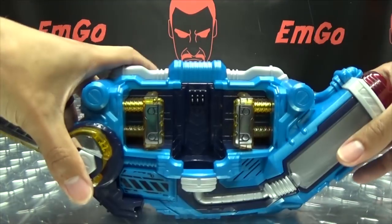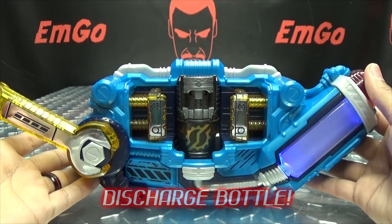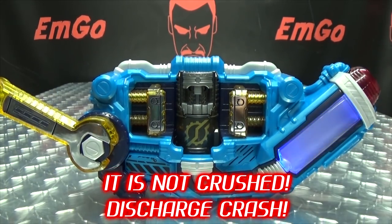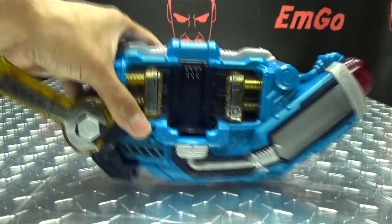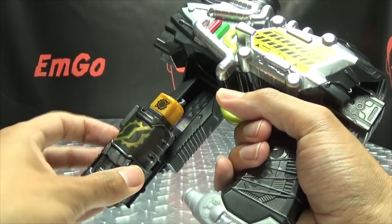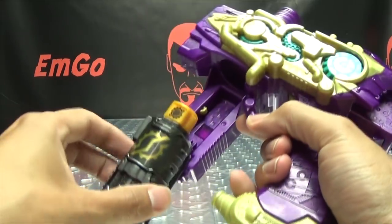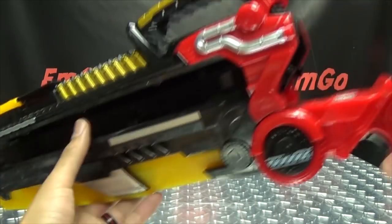So next up, Sklash Driver. Next up, Trans Steam Gun. And next, Nebula Steam Gun. And last but not least, the Full Bottle Buster.